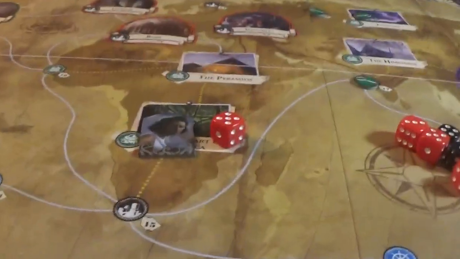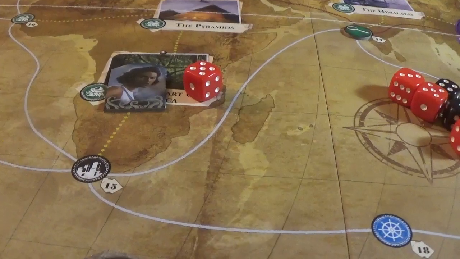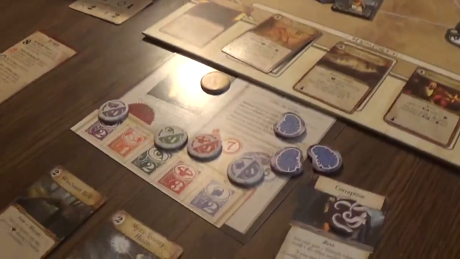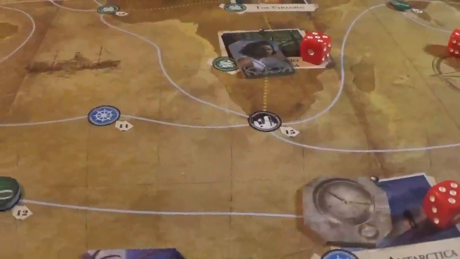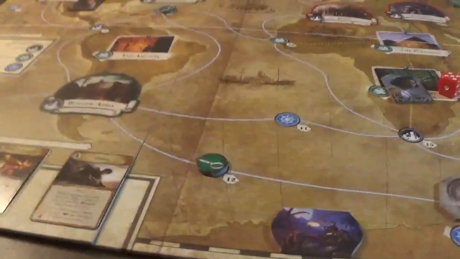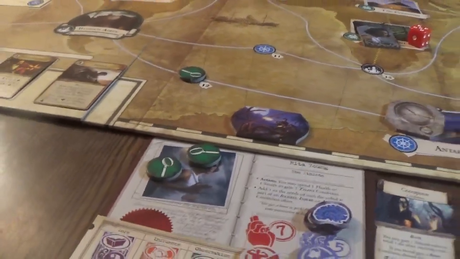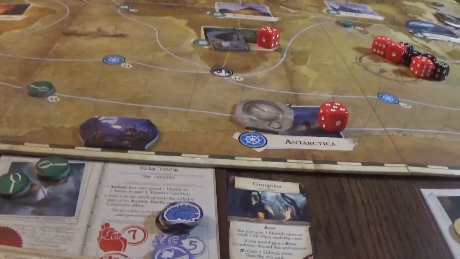Okay, and Bob only has to spend 2 clues, which he will do, to get rid of this rumor, because there was one. Okay, so that's good. We got rid of that rumor. So it looks like all our rumors are done. Now if we can just get rid of some of these corruption cards, we'll be fine.